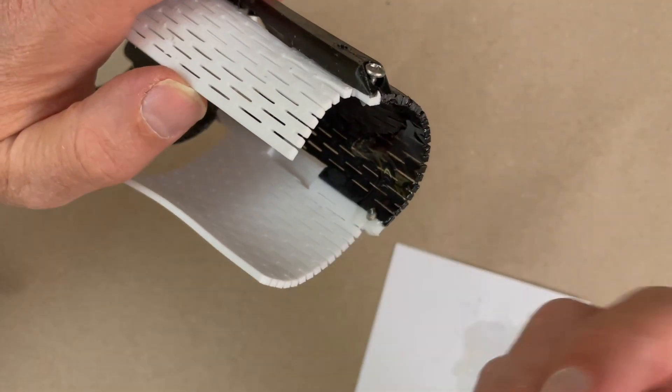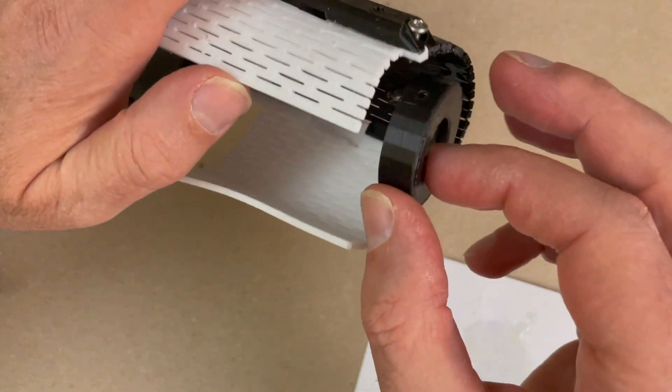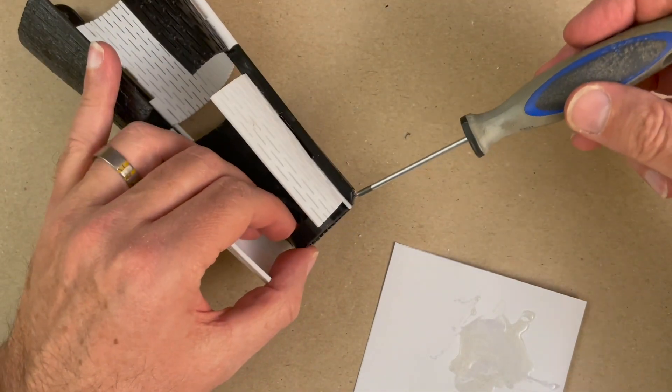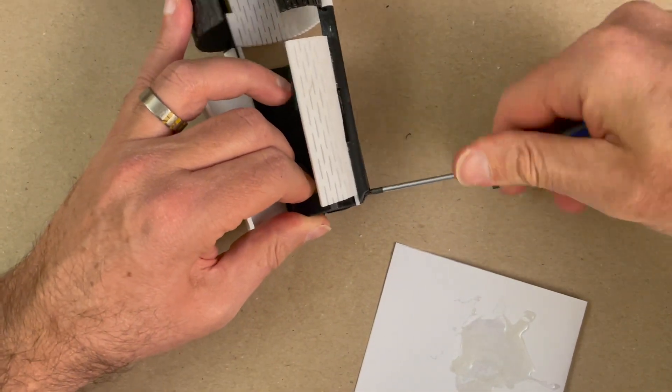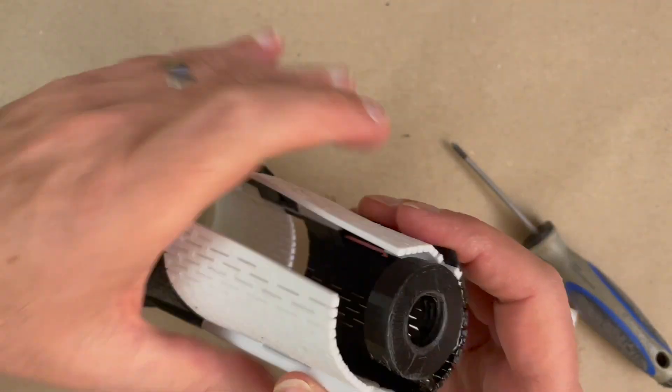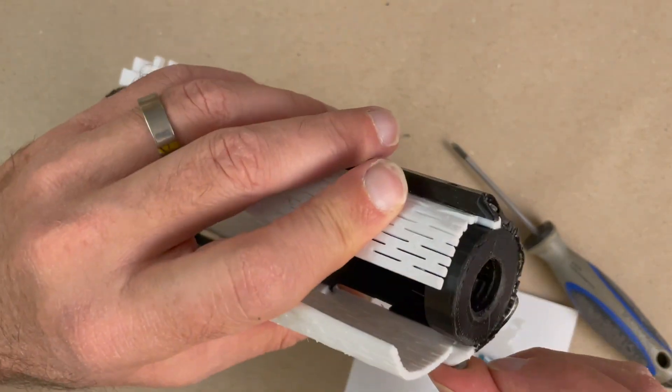All right, we're going to put the wrist attachment in here. Again, a lot of glue on this edge — I really want this to bond well. It's going to take a lot of force; the hand tries to flex against this arm. There are number four panhead sheet metal screws holding this in. You'll need various lengths, but they're all the same type of screw.